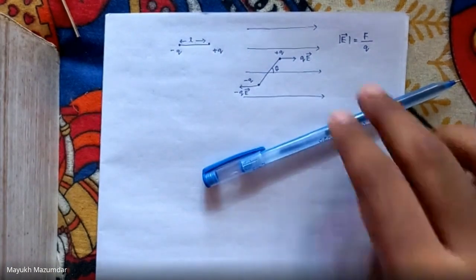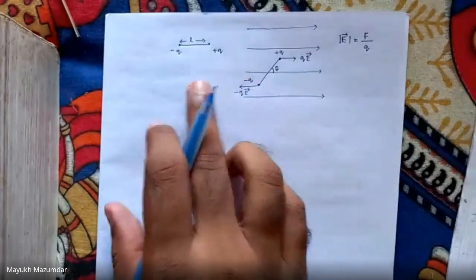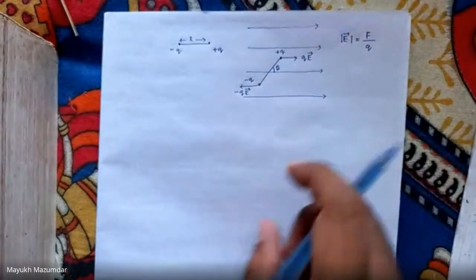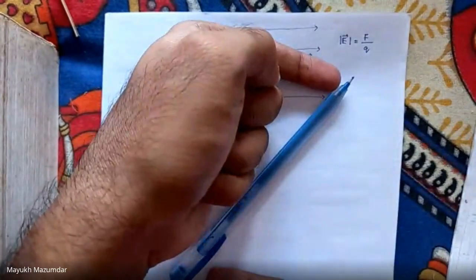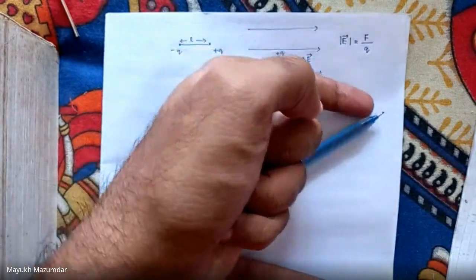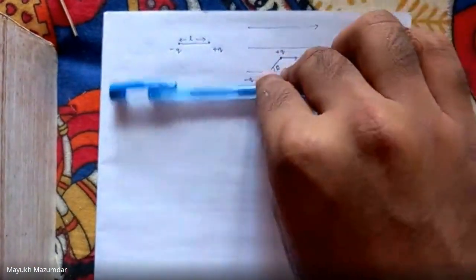Yeah. So did you get it, Buddhani? What is the situation? Yes, sir. But neither of them can move in that way or that way alone, isn't it? They are bound together. So as a whole, what is happening? This is experiencing a force along this direction. It is experiencing a force in this direction. They're equal in magnitude, opposite in sign. So what will happen? It will try to rotate clockwise.